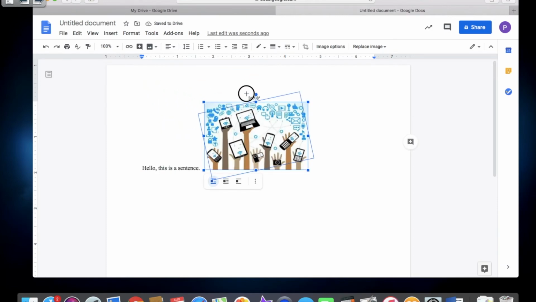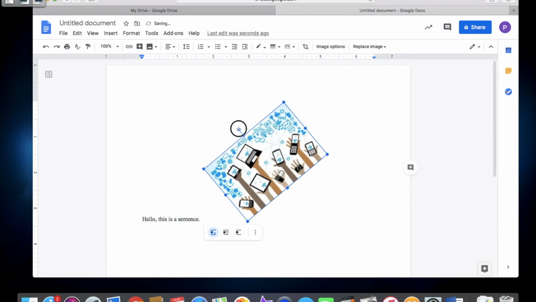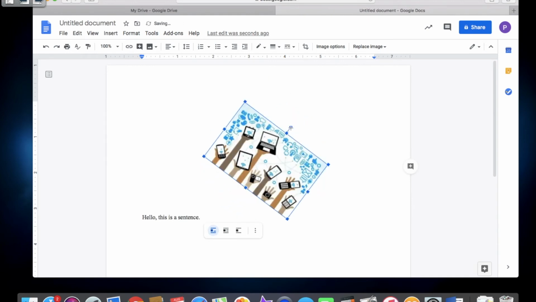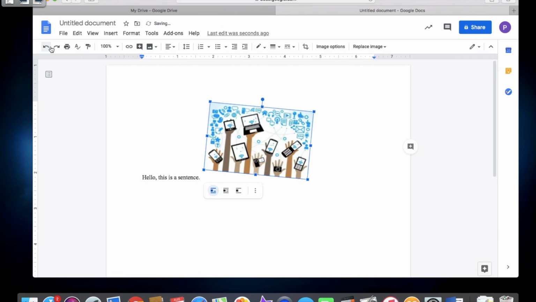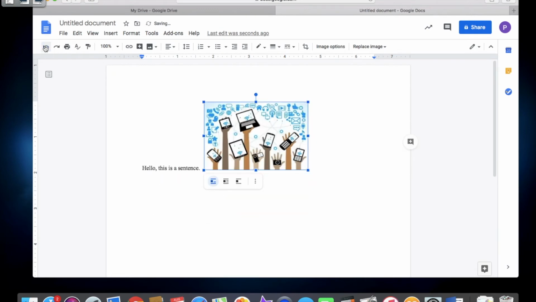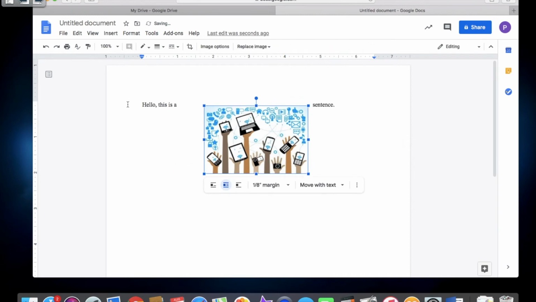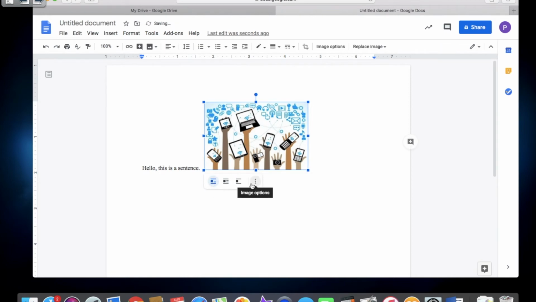This little frame up here on the top, we can change the direction of which this picture comes up on our stuff, like that. Let me go ahead and fix it. Make it straight again. We could also change the layout where the picture goes. We could have text going around it, so it says, hello, this is a blank sentence with the picture in the middle. We can change how we want to. It's all kinds of different things we can do with this.